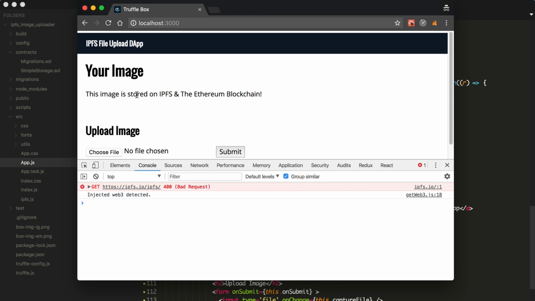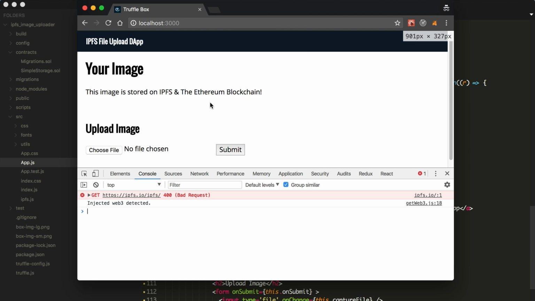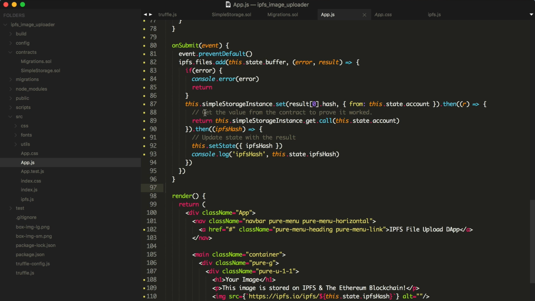But yeah, so what we're going to do is now try to save this value to the blockchain. And I'm going to actually back out of what I said a second ago. Let's simplify this a little bit for the sake of this tutorial and just update the state here. Let's not wait for this to return.